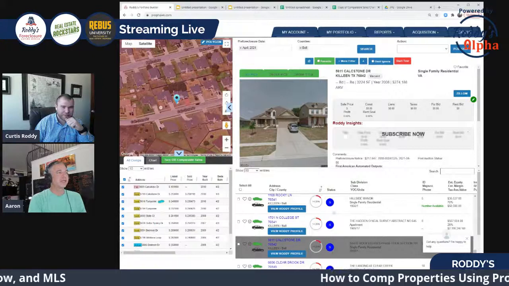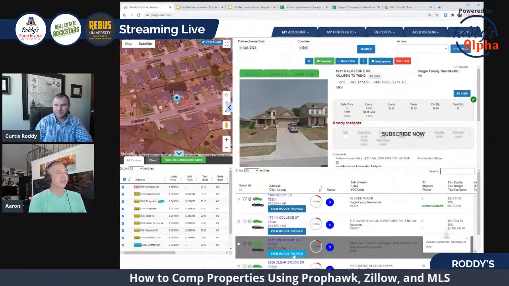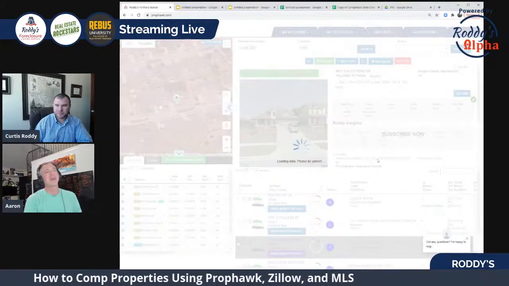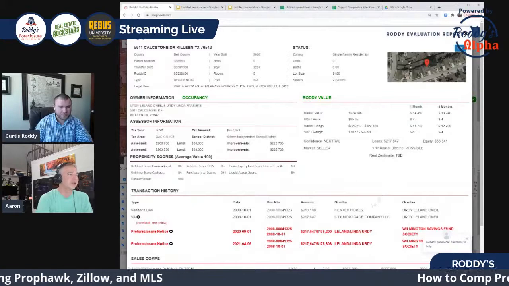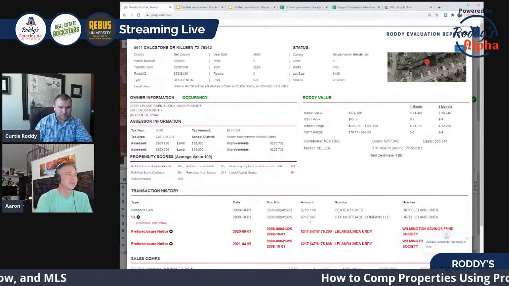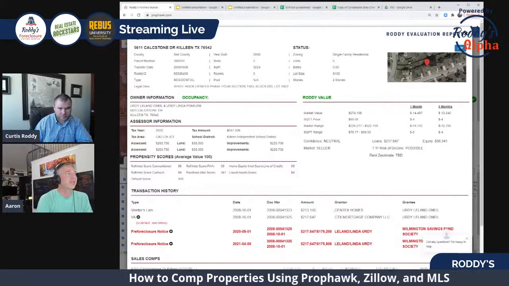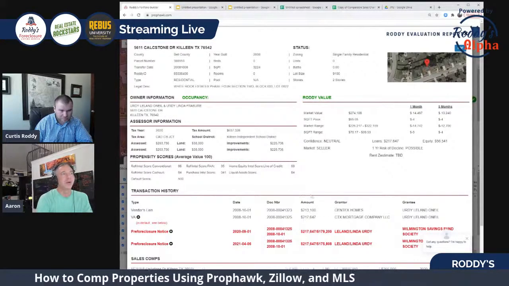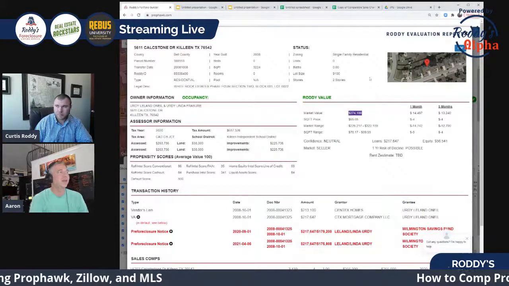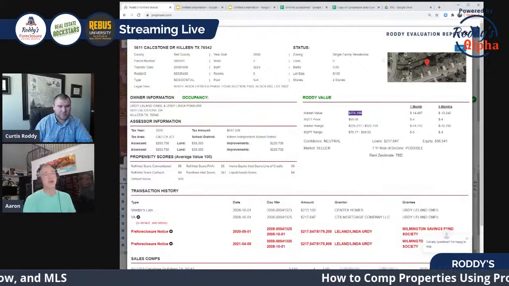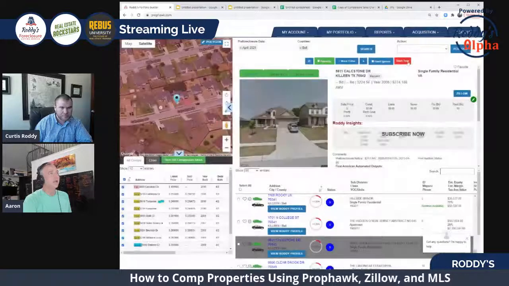All right, so first things first, we've got 5611 Calkstone Drive. It's 3,224 square feet. One of the first things I'll do, either on Zillow or on Roddy's profile, is open it up to see if it's currently for sale and what it sold for last time. So 12, 13 years ago, this thing sold for $213,000. I bet it is worth a lot more right now. Our automated value says it's going to be worth $274,000, but those automated values only help you know if you're in the right ballpark. You never want to bid based on an automated value.